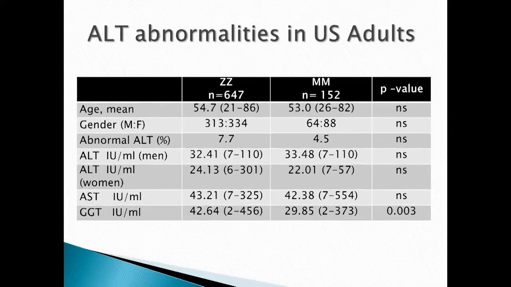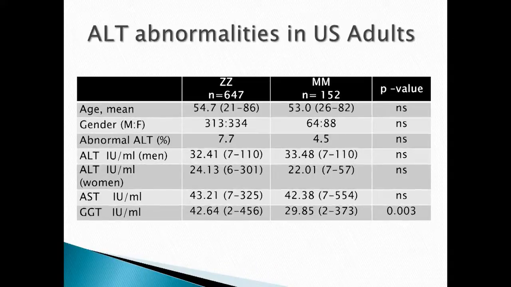We went back and looked. We've done a couple things, and some of you in the audience may have participated not knowing you were participating, because this was blood from the DNA tissue bank. If you submitted any sample to the DNA tissue bank, we went back and looked to see what your liver test looked like from ZZs. And the nice thing about the tissue bank is we have a nice collection of MMs. And so we kind of matched it for age and sex through the ZZs and the MMs.